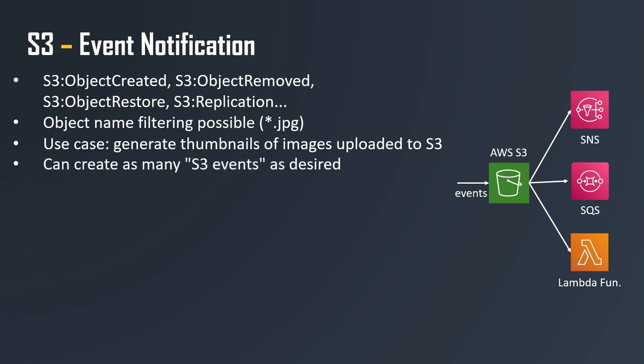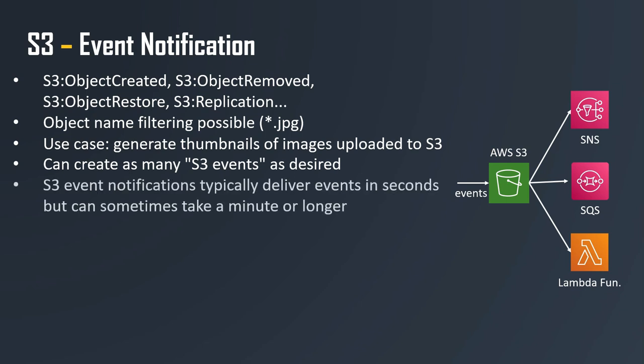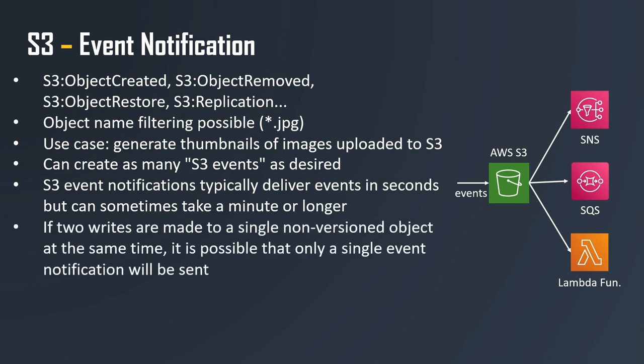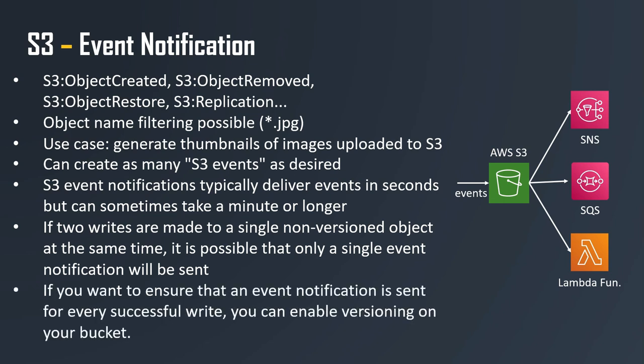You can create as many S3 events as desired, and most of the time they will be delivered in seconds, but sometimes it can take a minute or longer. And there is a small caveat, which is that if you want to make sure every single event notification is delivered, you need to enable versioning on your bucket. This is what these two very long lines of text are saying, and this comes from the documentation. So let's go ahead in the console to see how we can set up a very simple S3 event notification.